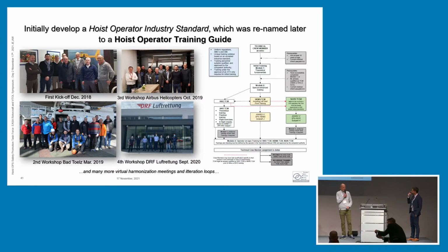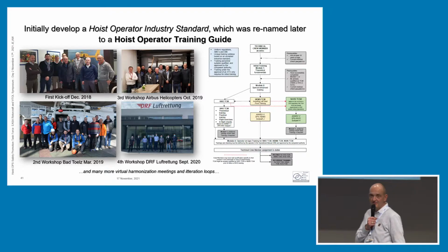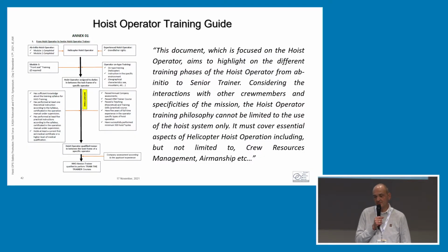Yeah, and here you see we had a couple of face-to-face workshops just before COVID, and the last one was during the DRF Symposium. As you can see, we have a nice flowchart, not reinventing the wheel, just giving guidance and help to operators if they want to start with a hoist operator ab initio, and giving credit for already existing hoist operators.